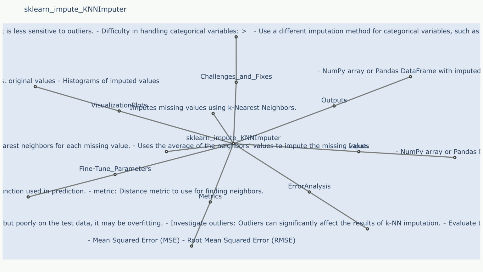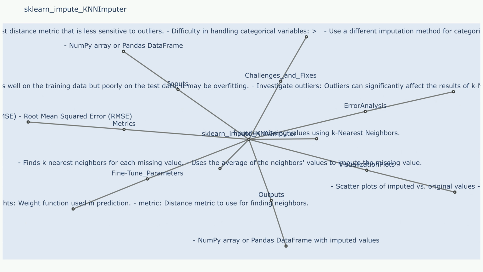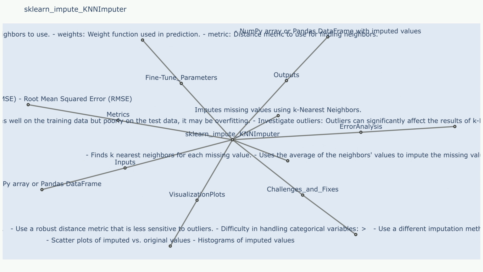Inputs: X. This is your input dataset, represented as a NumPy array or a pandas DataFrame. It should contain missing values indicated by None or NaN (not a number). n_neighbors: this integer parameter specifies how many nearest neighbors to consider when imputing. A higher value means more neighbors are included in the imputation process. Outputs: Z_imputed. The output is your original dataset with missing values filled in using the KNN imputation method.